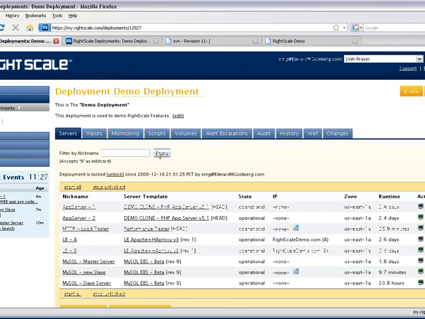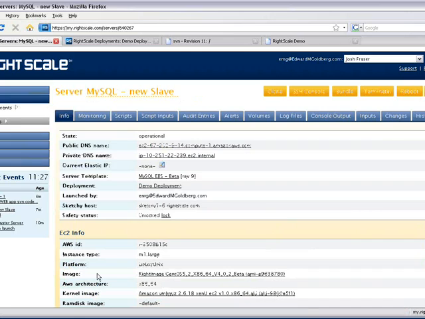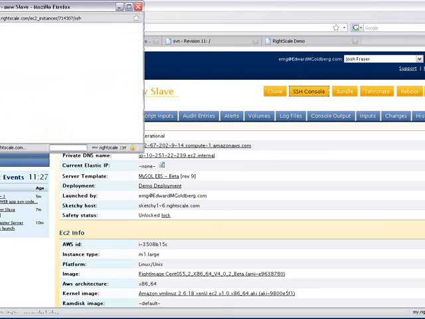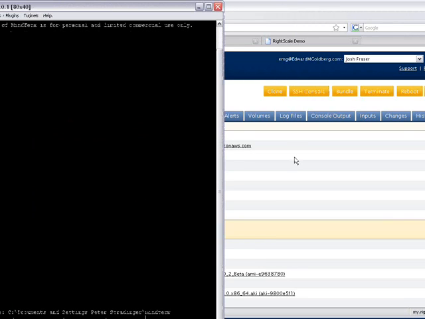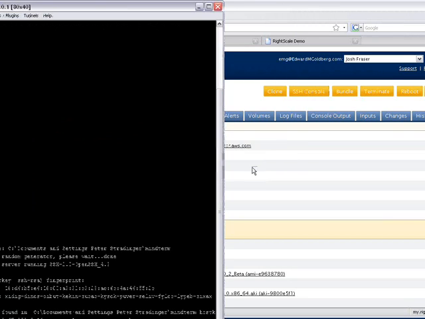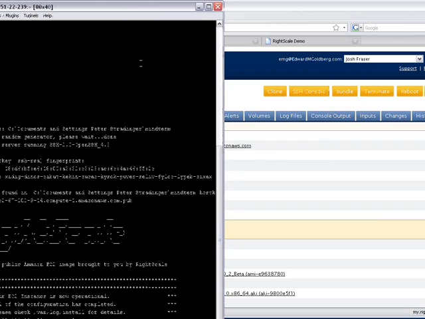We've cooked up a new slave server to our master, but this slave is different. So I'm going to go to the new slave and show you that he's in fact different. So he's been running for 9 minutes. He's now a large, not a small anymore, right? And he's a slave to the master. Okay? So I'm going to show you he's a slave by running an SSH console over here. Make that a bit smaller. Yeah, there we go.